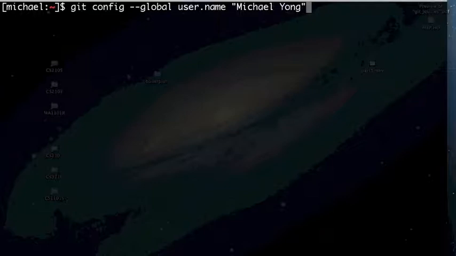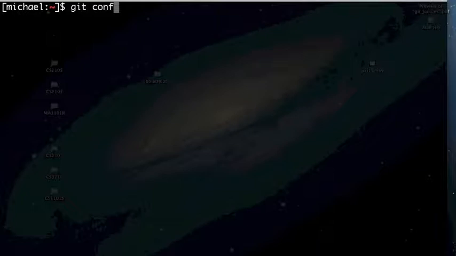So the next thing you do is you type git, again the same thing: git config --global user.email, quotes, followed by your email in quotes.